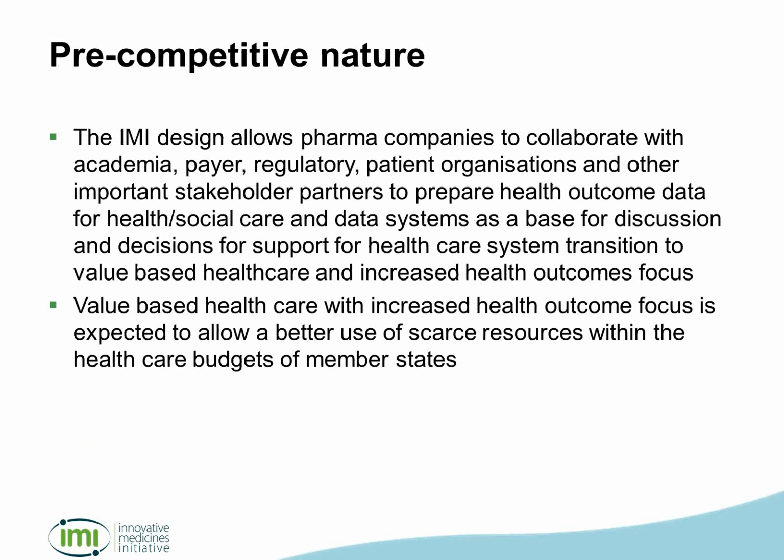So the IMI call is, of course, pre-competitive in nature, and the advantage is that this will allow pharma companies to collaborate with a set of different key stakeholders, like academia, like payers, like regulatory bodies and patient organizations. And as said, the aim is to come to outcome data to support a sustainable health system. We expect to allow for a better use of scarce resources at the moment, because I think everybody is fighting for resources, and by coordinating all the activities that are going on within the disease-specific projects, we believe that this will add some value to that. So next slide, please.